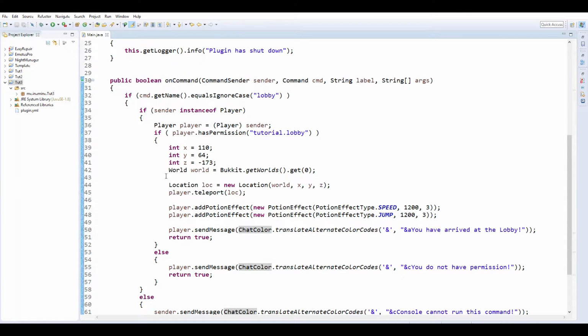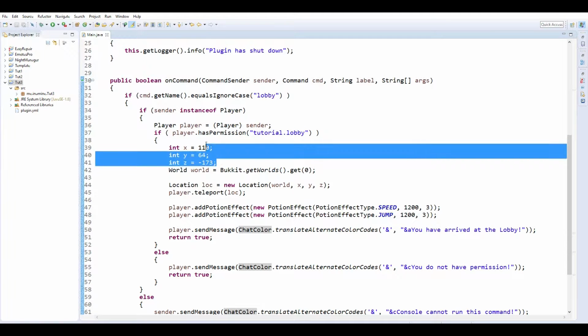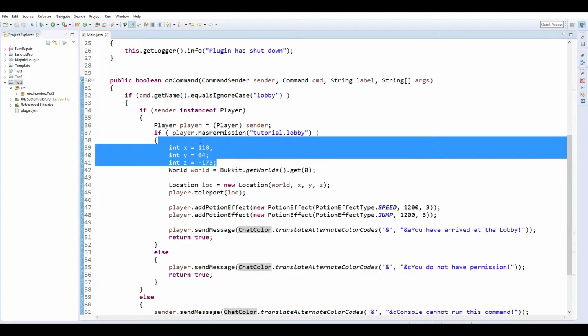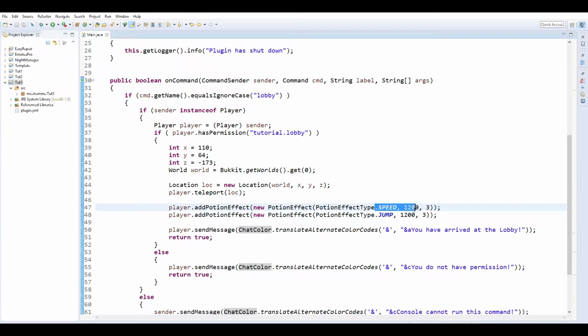So what we'll be doing, actually, we should probably be doing a lobby. So we'll be setting a lobby in the config, and then having players go to that lobby. So instead of having all of these values here, we'll have values in the config. We might also even get to putting potion effects in the config, and then having those used in the plugin. But what I think we'll also do is possibly change the display name of the player, just to kind of add some stuff onto player manipulation.